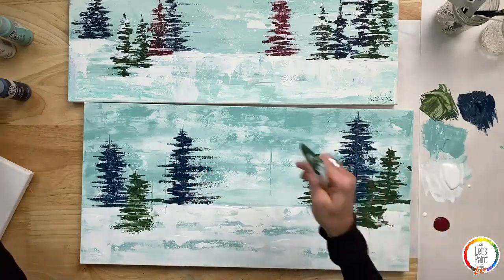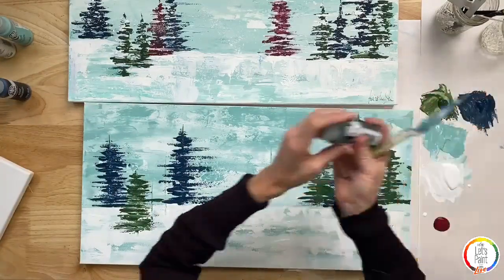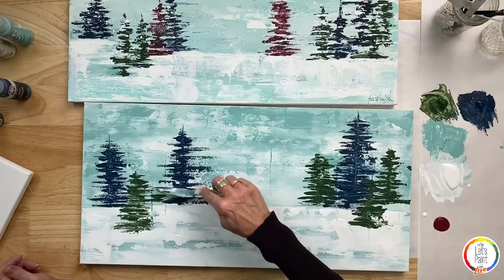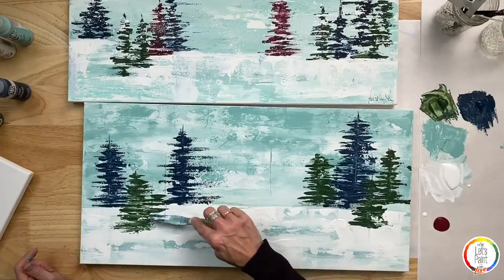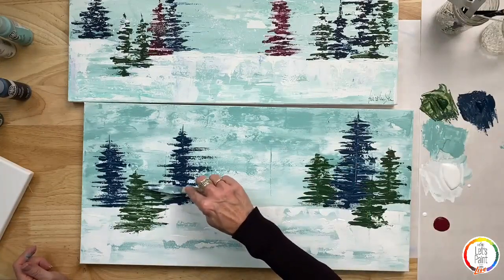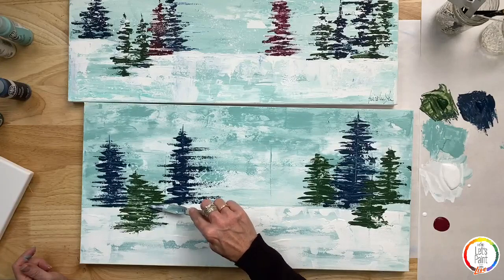All right, I need a little bit more of this thicket. And do the second tree right here. Overlapping the first tree. Allow the colors to overlap and layer, because that's what gives you such a beautiful, almost like an oil paint look.